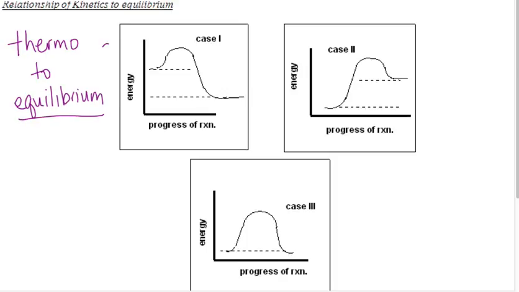You guys remember these from Thermo. Case 1, what could you tell me about case 1? What type of reaction is that? Bree? Yeah, it's exothermic. Case 2 then we know is endothermic. And then in case 3, there's really no change in heat, so the delta H is 0. But we can tie this to the magnitude of K.